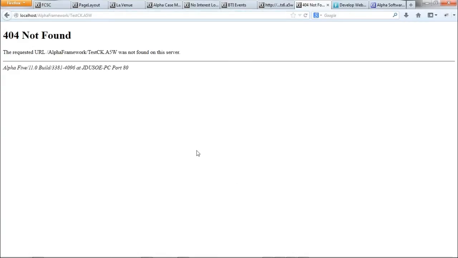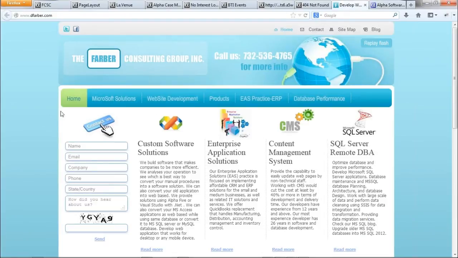There we go. So that's pretty much in a nutshell. Again, there's a number of other third-party things that we can attach to. There's a product called Email to DB, which will allow you to capture responses back from email and drop them in your database. Alpha can interact with that as well.